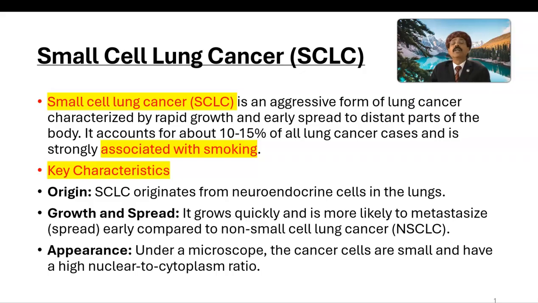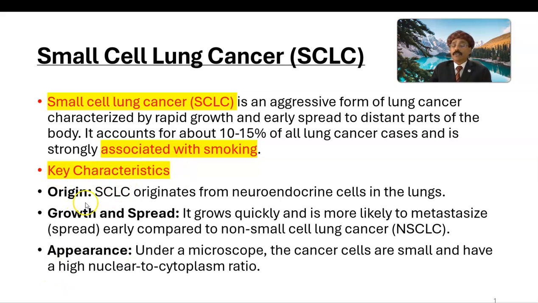Dewan S. Raja. Today I will discuss small cell lung cancer. Small cell lung cancer is an aggressive form of lung cancer characterized by rapid growth and early spread to distant parts of the body. It accounts for about 10 to 15% of all lung cancer cases and is very strongly associated with smoking.